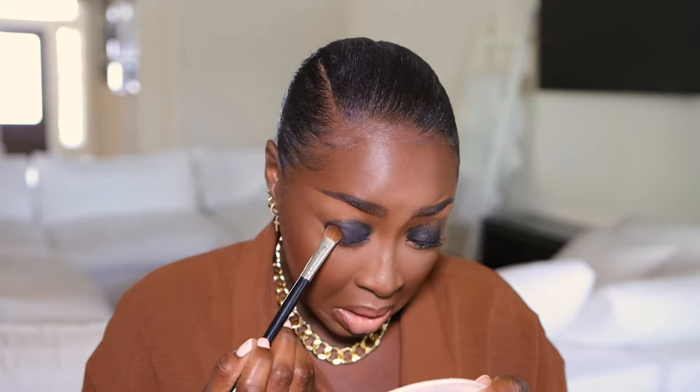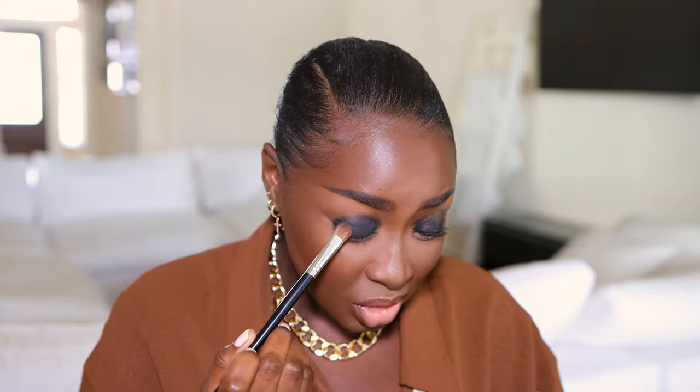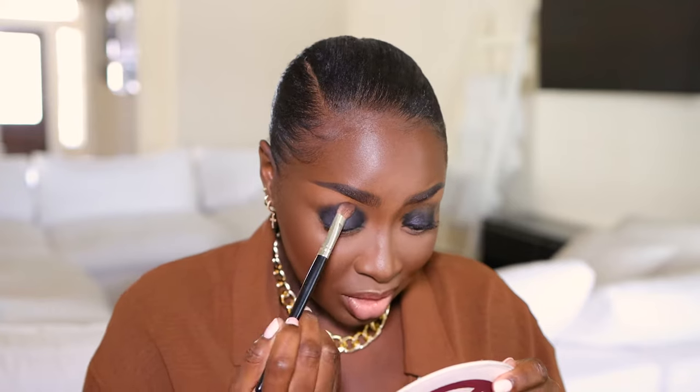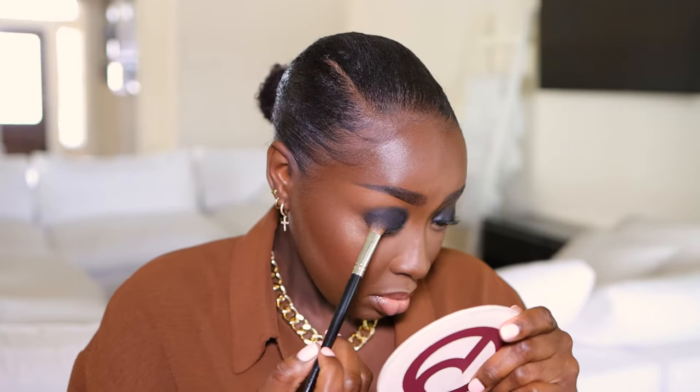Now let's pat the black onto the eye and let it adhere to the sticky eyeliner. Do you see that? When it adheres, this is going to go from looking dewy to being matte. Now, if you don't already know — if you wanted to take any eyeshadow color and make it darker than it actually is, a black base is still called for. If you wanted to make sure your eyeshadow color pops and is bright, then you want to use a white eyeshadow base. Look at that — a nice matte black eyeshadow. Now make sure you mattify all of it. I'm going to get right close to my waterline to make sure all of the eyeliner we used is covered. Now the other side.